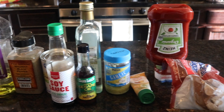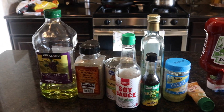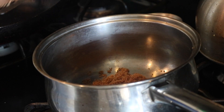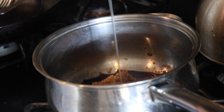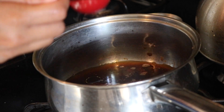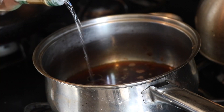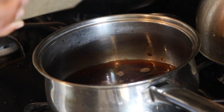For the wet ingredients, we're just going to mix up everything in the saucepan at low heat. I'm going to use 1/3 cup of ketchup, 1/3 cup of packed dark brown sugar, 1/3 cup of low-sodium soy sauce, 1/4 cup of canned pineapple juice, 4 tablespoons of olive oil, 1 1/2 tablespoons of rice vinegar, 4 garlic cloves or 4 teaspoons of minced garlic, 1 tablespoon of minced ginger, 1/2 teaspoon of sesame oil, and a few shakes of black pepper.